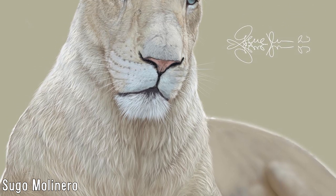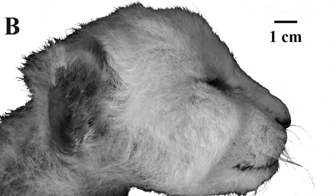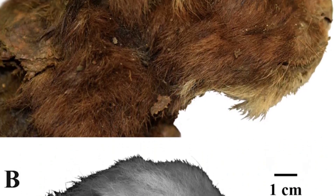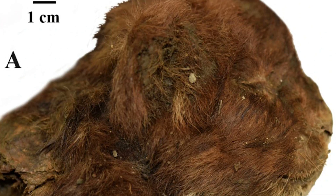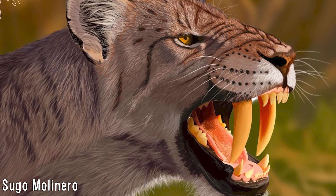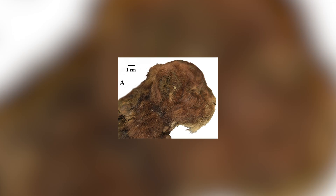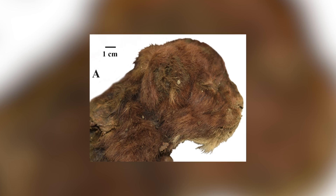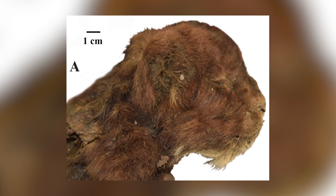This tiny cat preserves much of its soft tissue and reveals many interesting traits that were inferred but are now confirmed. When compared to a modern lion cub at the same age, starting with the head: it was rather large and rounded, with a wider nasal opening and a larger brain case, clearly showing adaptation to a colder climate — meaning they were better able to take in and warm up surrounding air as they respired. They also appeared to have an increased ability for a wider mouth gape, consistent with their jaw anatomy, as they needed to open their jaws wider to effectively use their large canine teeth. Their ears are quite small and rounded — another adaptation helping to conserve heat through a reduction in surface area, something also seen in woolly mammoths — with them also having a neck twice as thick as that of the lion cub, showing that even from an early age, Homotherium were built differently.